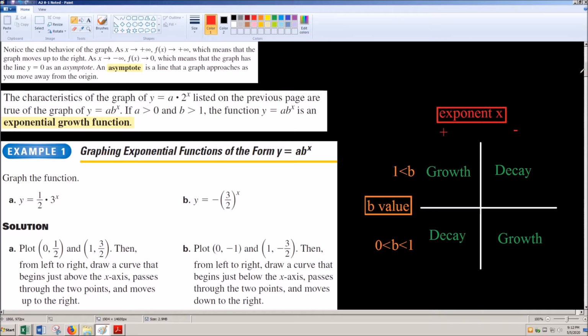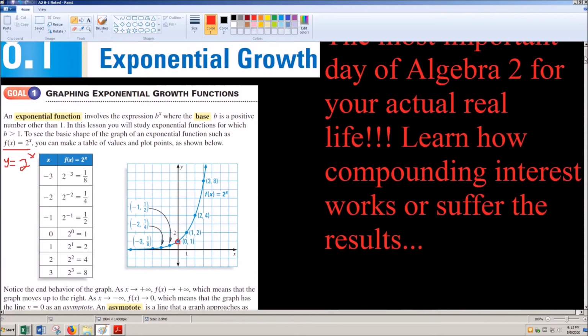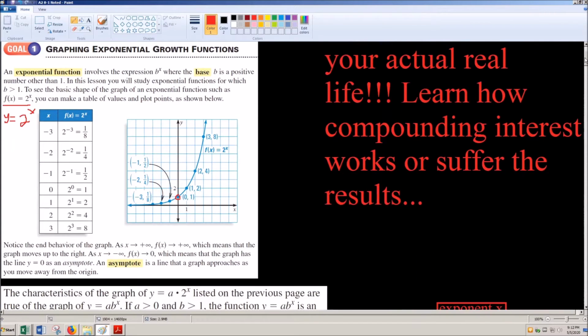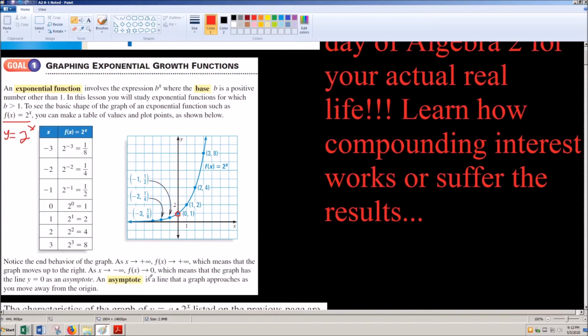Here is, oops, I guess I can scoot just a smidge down so I can include the asymptote here. So the asymptote is this line behavior as it approaches right here. So again, as it approaches y equals 0, as x goes to negative infinity, we see that happening right here. And as x goes to positive infinity, it's just going to go to positive infinity. So these are only going to have an asymptote on one side. So this side of the equation, the right side of the equation, as x goes to positive infinity, is just going to go to positive infinity.